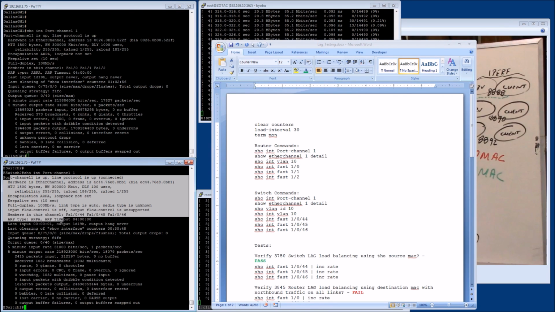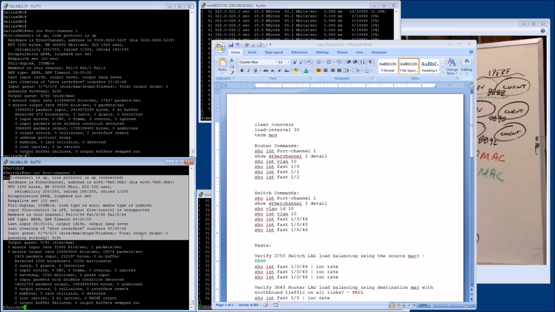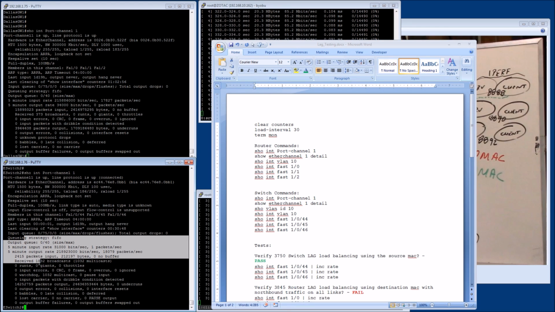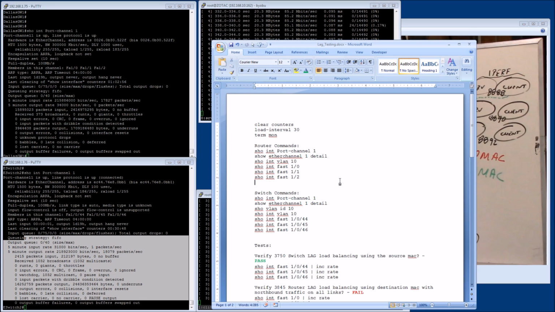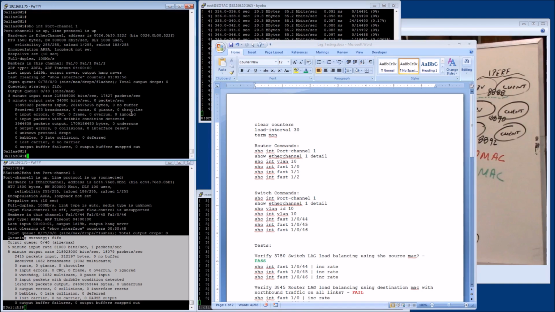He's up. No errors. No input errors, no output errors. I'm not seeing anything. Okay, so let's go look at the VLAN.